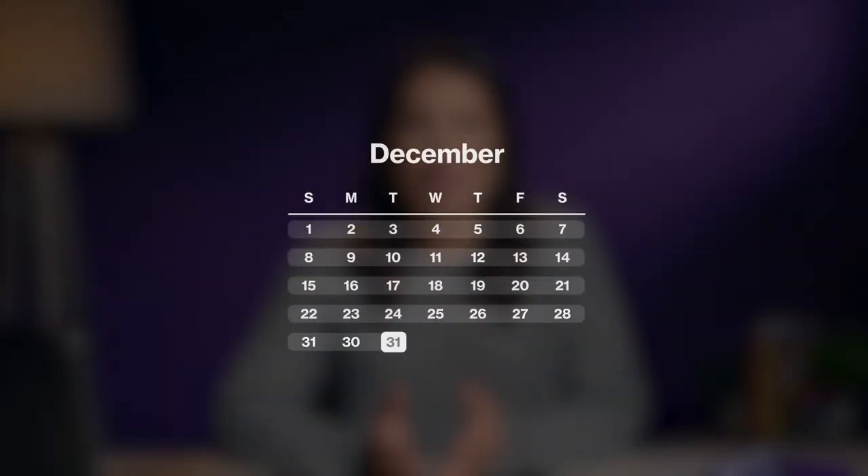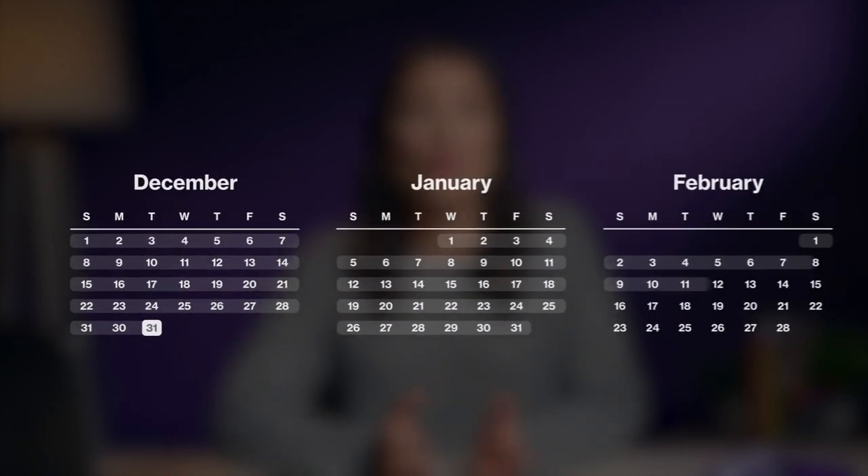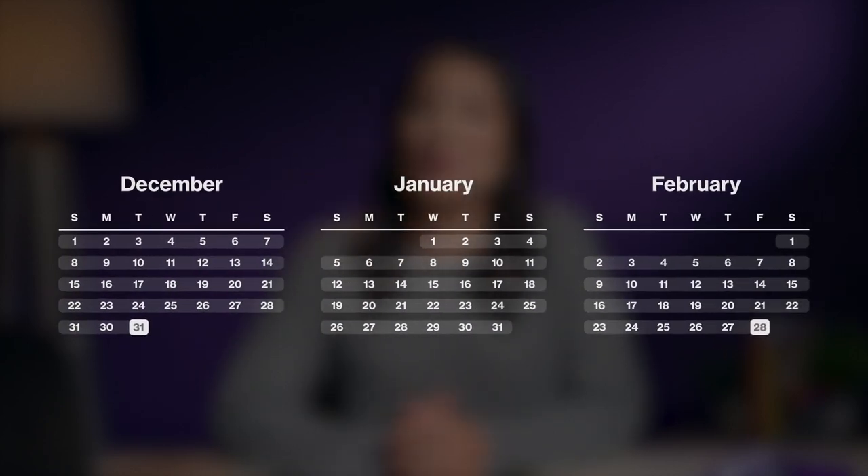Okay, so to quickly recap: as you consider how much to elect, keep in mind how much you plan to spend, keep in mind contribution limits, and keep in mind your specific plan details. Many employers offer plan arrangements that give your FSA a little more flexibility. Be sure to check if you have a grace period available. A grace period is extra time at the end of the plan year to spend down remaining unused funds. So if your plan year officially ends December 31st, your employer may let you still spend FSA money all the way through February of the following year. This grace period varies, so be sure to double-check your plan details.